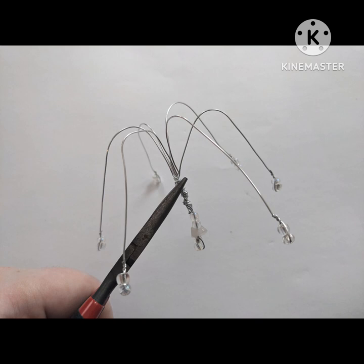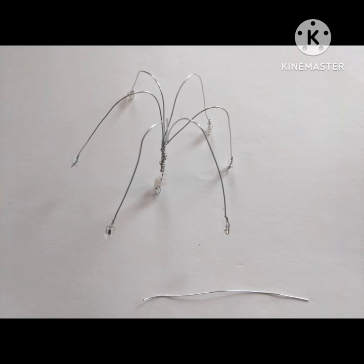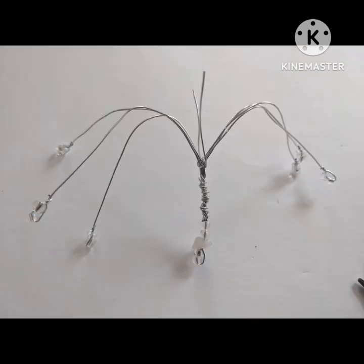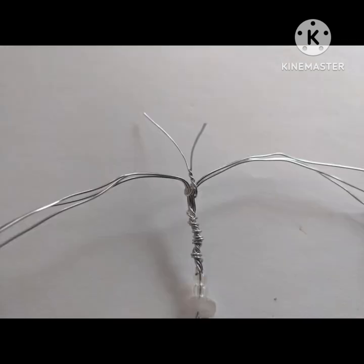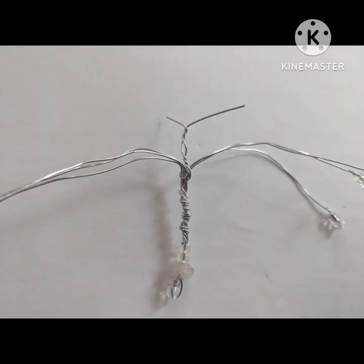Once you twist it around, you can pull the ocarina's little wing things down. Your second piece of wire, you're going to use it to twist in the middle. You kind of have to move the wings out of the way here, but it's all good. Just simply twist it around the top so that it doesn't come undone. I made two twists, then one wide twist, and then two more twists at the top. I simply just weaved the top bits around the rest of it to make it even.